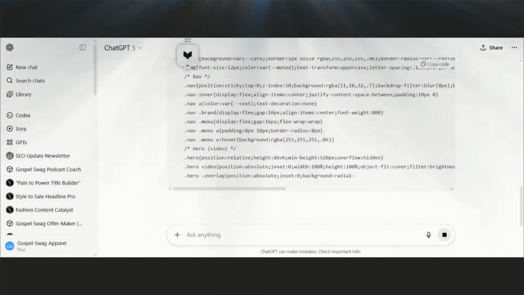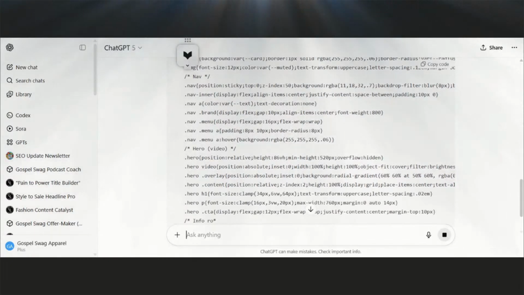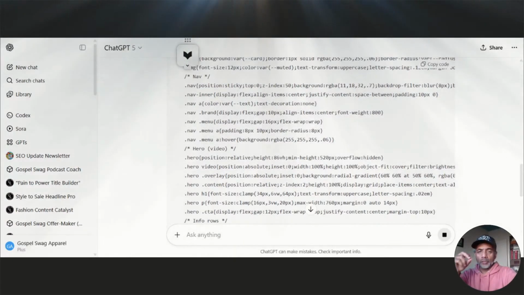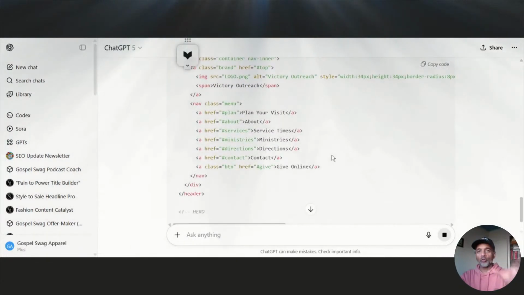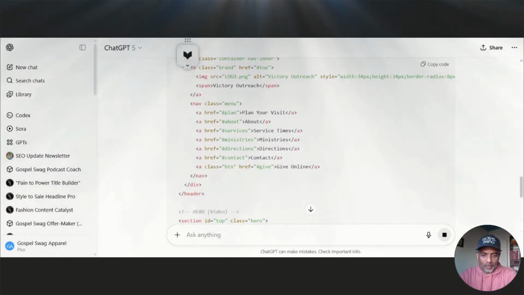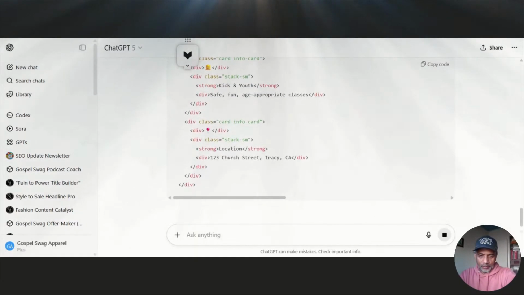All right, so now I'm going to ask ChatGPT to separate these sections into separate sections of HTML. Okay, so let me just look at the camera real quick. So what I'm going to do now is I'm going to ask ChatGPT to separate this information, each section, into its own HTML section. That way we can just copy and paste it and customize it. Okay, so let's go and see what we got here. Okay, it's going to take a little while to print it out.